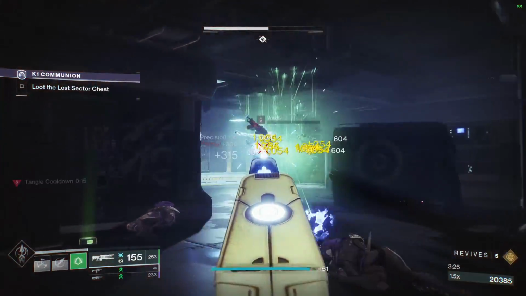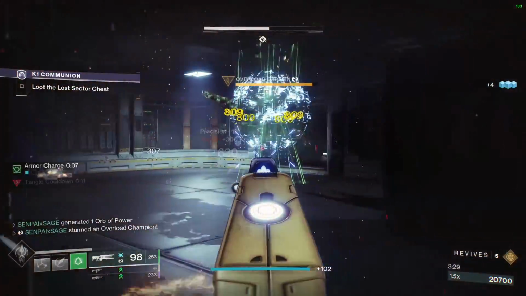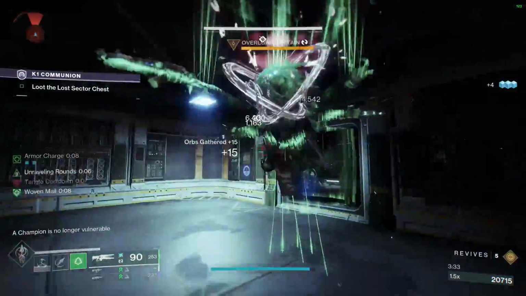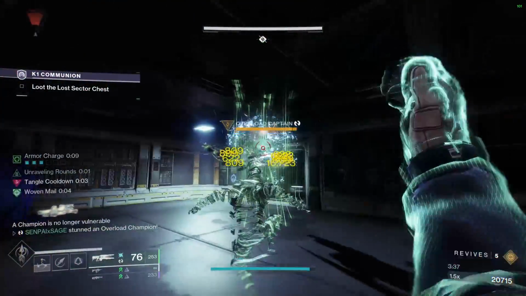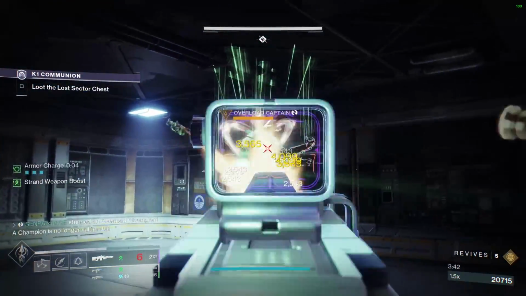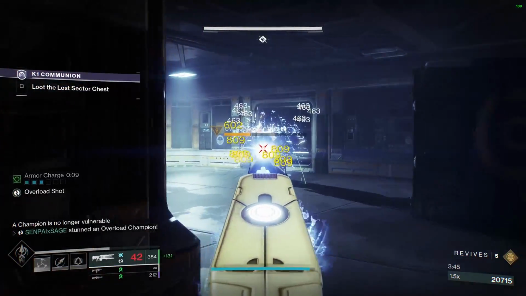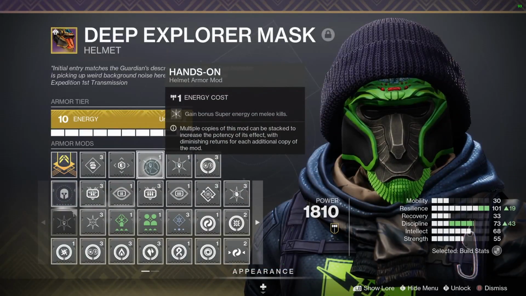And anytime we get a kill with our empowered melee, it's going to give our Strand weapon rounds unraveling rounds through the Strand Fragment Thread of Propagation. And for our last Strand Fragment, you should be using Thread of Continuity just to increase the duration of suspend, unravel, and sever effects, which we will be utilizing all 3 of those. And I hope you enjoy using your super ability, because we're going to be getting it back quite often with the hands-on perk from our helmet mod.